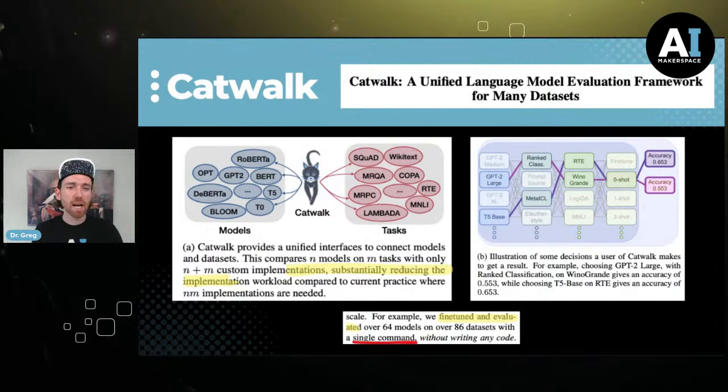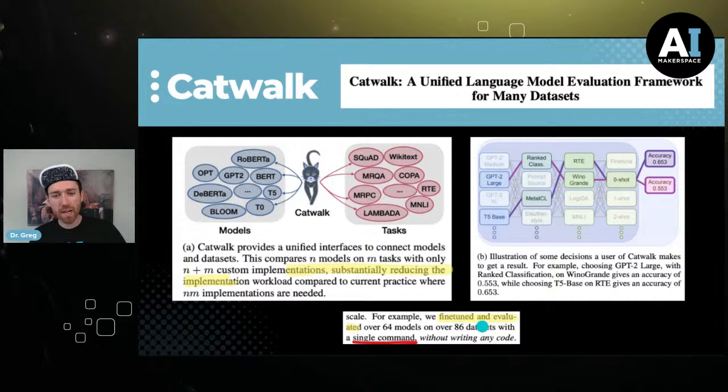It's designed for these N times N implementations, right? Simultaneously. So it's built for researchers and for people trying to do research into different perturbations, different combinations of model and benchmark data sets.